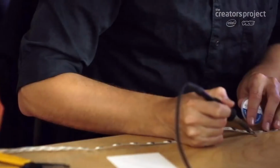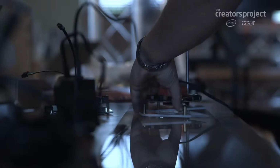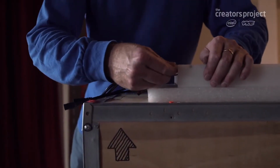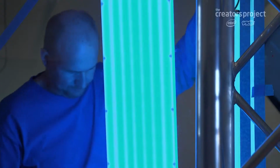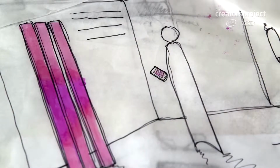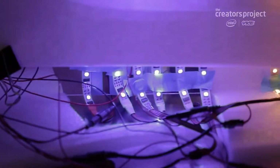A maker is somebody who looks at their environment, finds different technologies or different objects, and combines them in new ways. I like using technology to bring people together, and this idea of Internet of Things, that everything's connected. Our technology team has been working for some time looking at different ways to allow people to control lights in a space, controlling color and controlling intensity, and actually developing a collaborative drawing canvas.